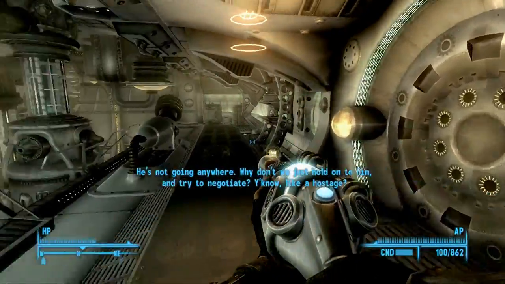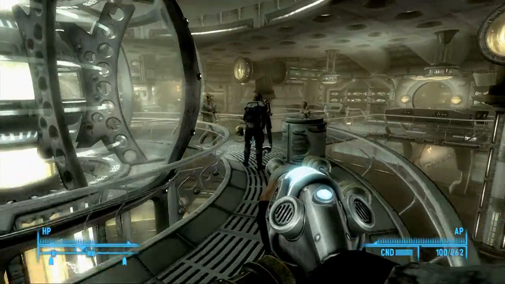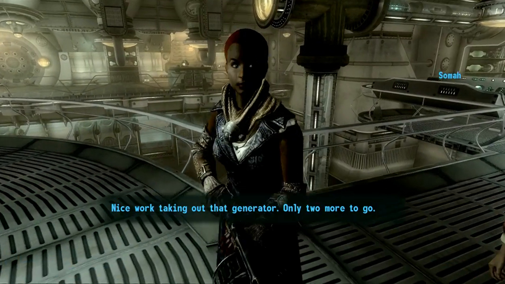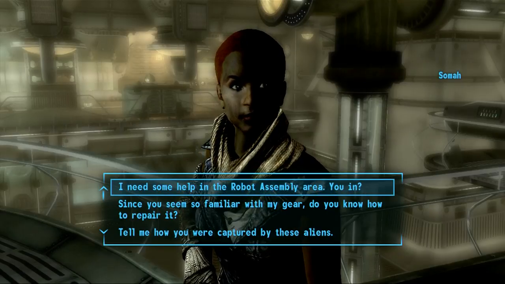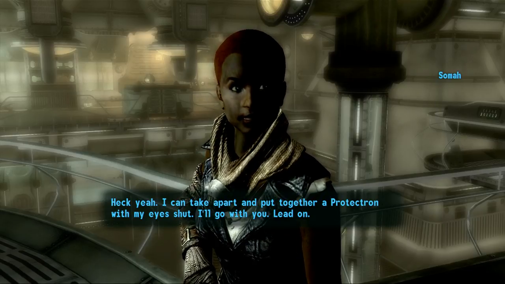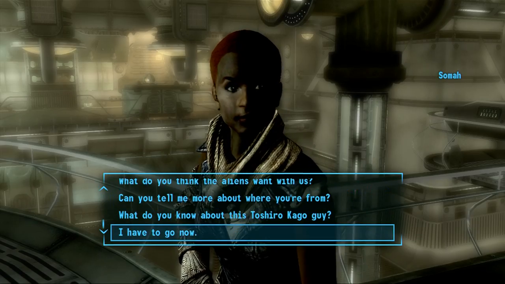And try to negotiate. You know, like a hostage. And how are we supposed to do that? We can't understand what the hell they're saying. Nice work taking out. I need some help in the robot assembly. Are you in? Heck yeah. I can take apart and put together a protectron with my eyes shut. I'll go with you. Lead on. Alright. Let's go.